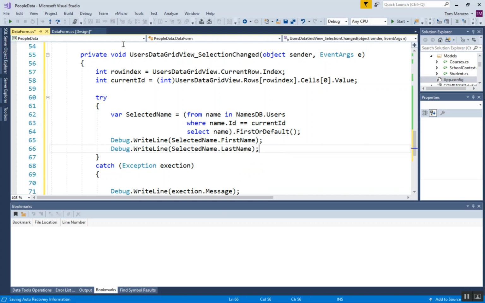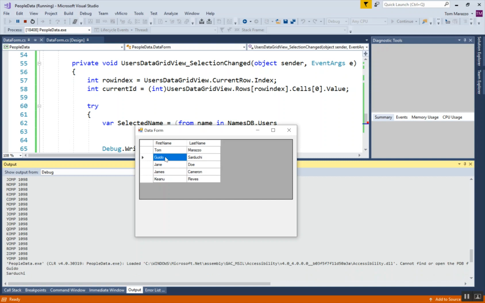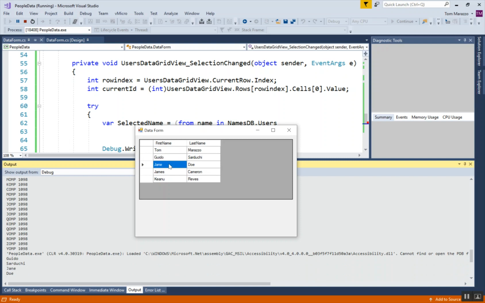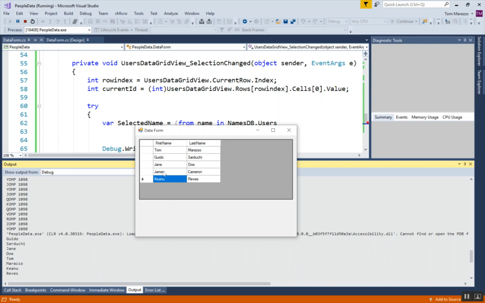So I'm just going to have a quick look and see how that runs. Okay, so I ran it. It's compiled. I've got to do something to stop calling all that course information, but for now we're good. What's happening is I can click on a row, and you see it's calling Guido Sarducci. I click on another row, it's going to Jane Doe. I can go back, it's actually clicking me again. Go down to Keanu. So we've got it working.